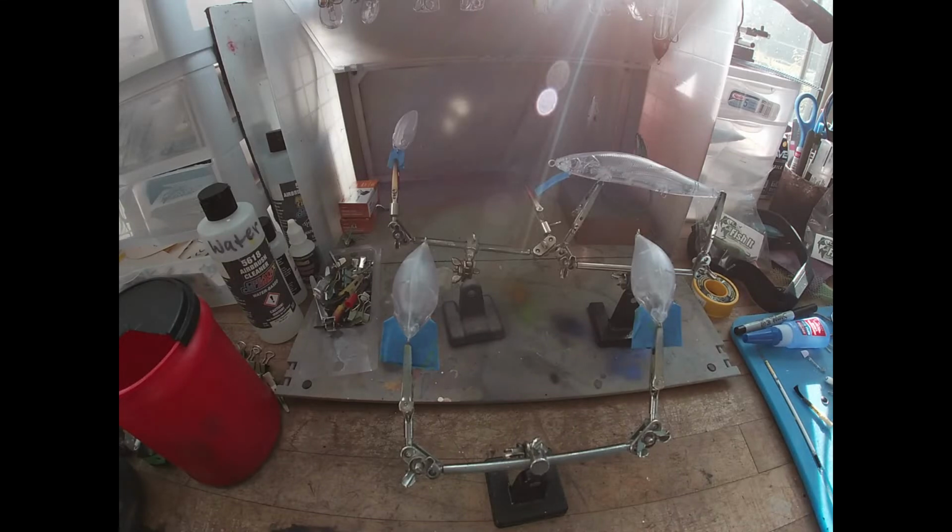All right, so I'm going to try to come up with my own bone color. And we're going to paint these in a bone color. So let's see how it goes.